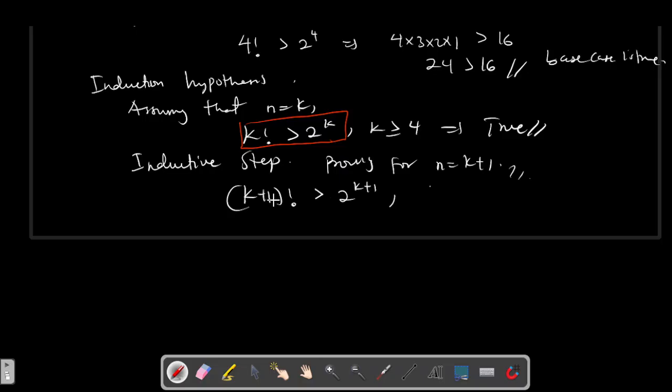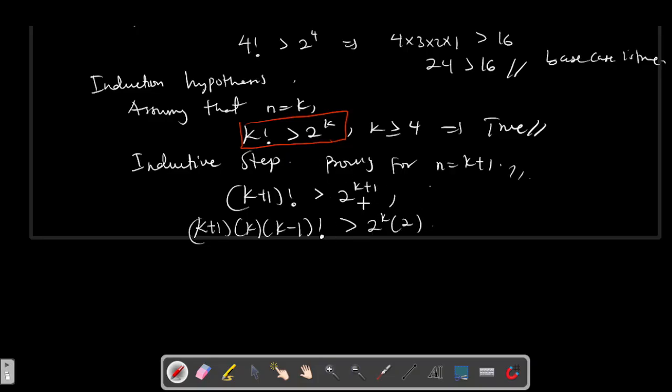Now, this is what I'll do. I'll simplify what I have here. You know that when you have a number factorial, it is that number itself, k plus 1, times the number minus 1. When I subtract 1, I'll get k, so k minus 1 factorial. Let me stop here. Greater than 2 to the power k plus 1. Remember, 2 to the power k plus 1 can be written as 2 to the power k multiplying 2, right? Yeah, this is where we are now.